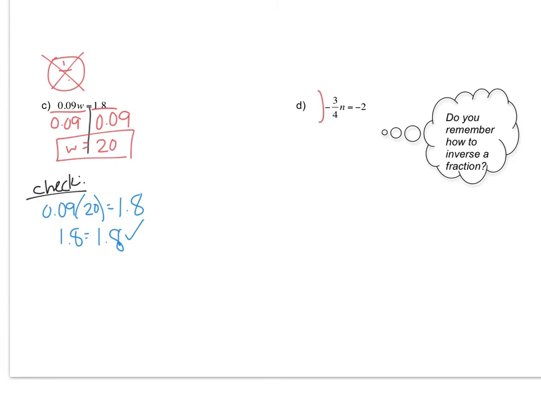This might be something that you want to make a little annotation for extra credit. You might want to write down what a reciprocal is. Because the reciprocal is the fraction upside down. So I'm going to multiply by negative 4 thirds. I'm going to put the negative 2 over 1 so I can multiply the fractions. Now these fractions cancel each other out because when you multiply reciprocals, they eliminate each other. So I just have N. And now I'm going to multiply. Negative 2 times negative 4 is positive 8, and 3 times 1 is 3. So circle that.